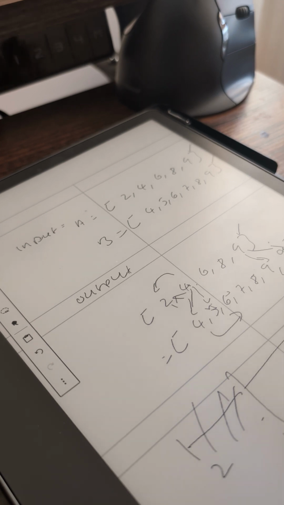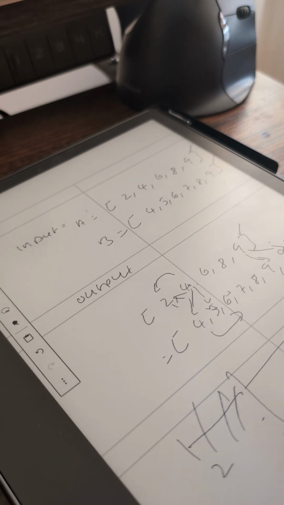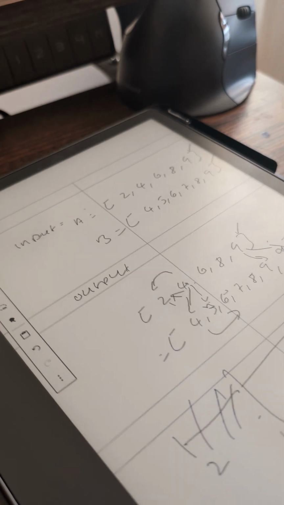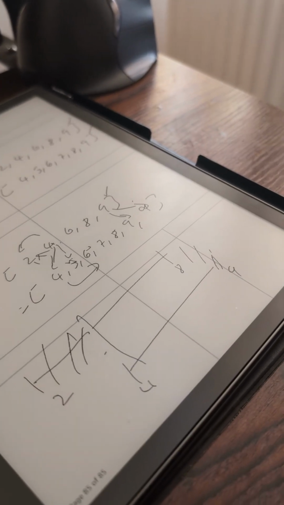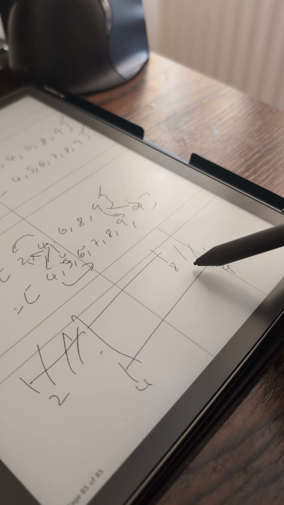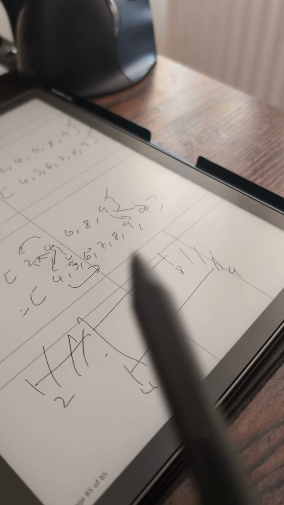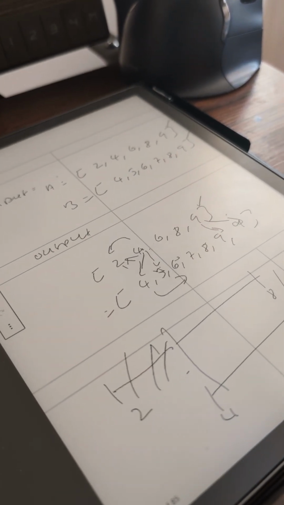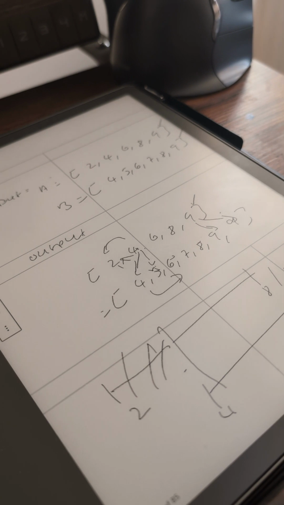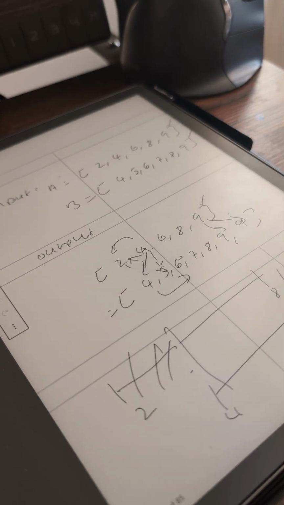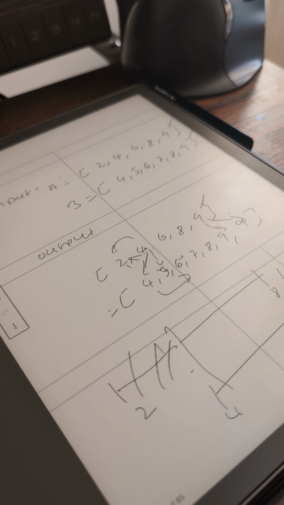If for one reason or another this number was smaller, so assume this number stopped here, that means anything past this we don't need to check. Sorry, let me just repeat that. Here, anything above 8, because this area is not common, we can remove. Anything below this area we can also remove. So the idea here is that we can almost be reducing the problem as we proceed. And that's one of the things: whenever you find yourself doing double work, or you find that you can reduce the problem, then always do that.